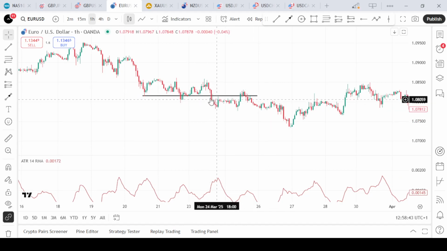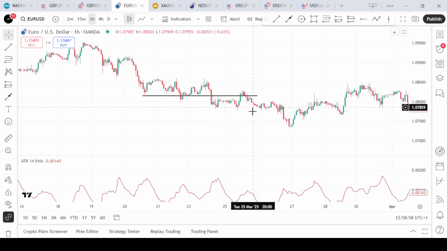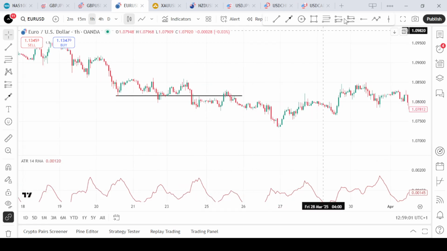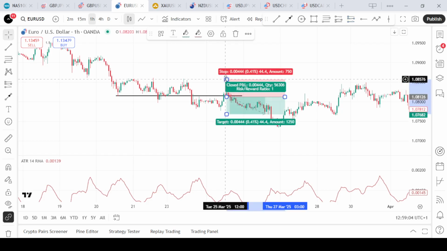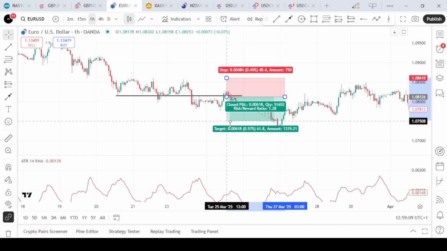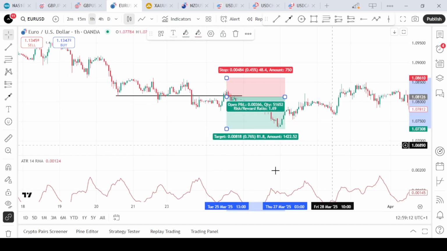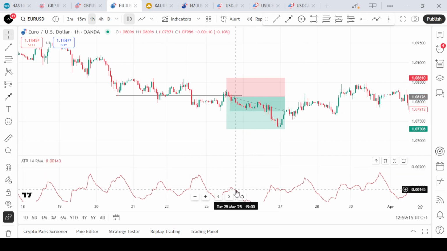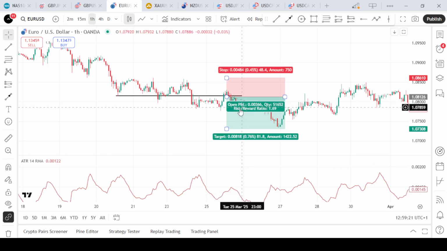When price broke below this support region, you can see the ATR value at that time started trending to the downside. As you can see here, this indicates that it supports the volatility of price to the downside. So you can always enter when price comes to a test. You put your stop loss above your last swing low and you aim for your 1:2 or 1:3 as the case may be, or you can aim for 1.5 times your ATR value for your take profit or your stop loss.